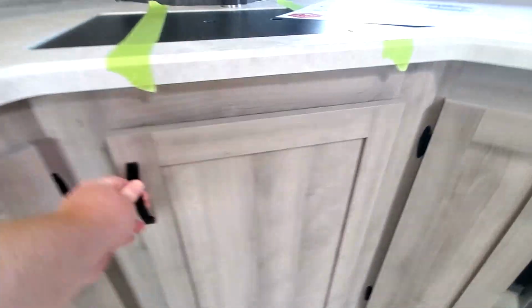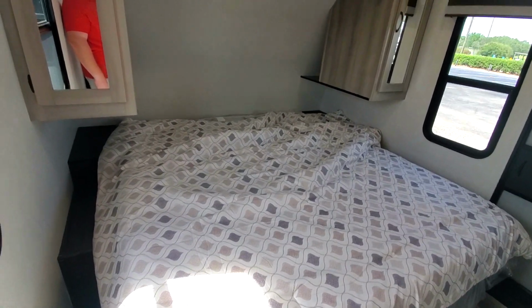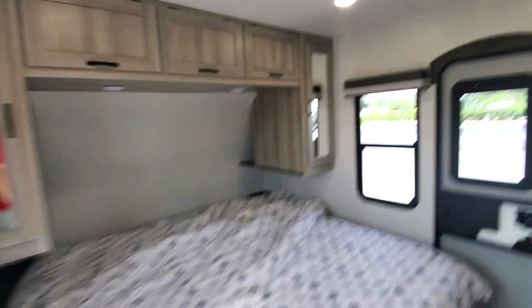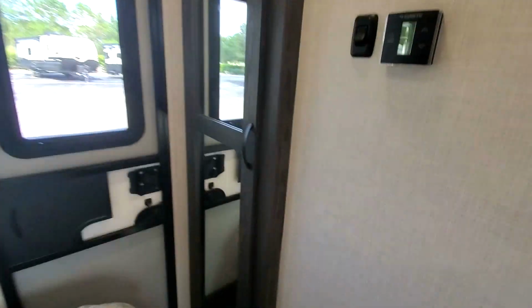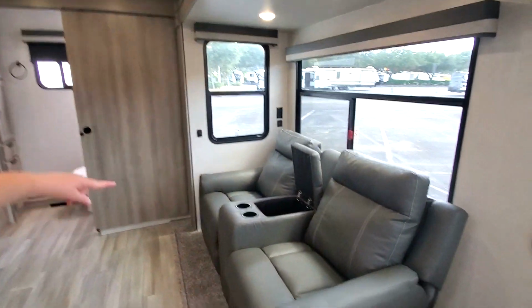It's just beautiful. It's everything we wanted. Nice backsplash. King size bed. That was a big want for us. Lots of storage. Second entry, and then a closet also. Floor to ceiling. Tons of storage. We are so excited. They have the USB and outlets, like even there and there. Off the slide, yeah. And then that's got like a storage in the middle.